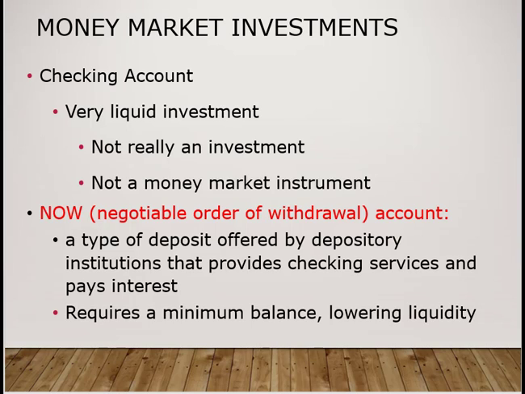A NOW account is what's referred to as a negotiable order of withdrawal. It's a type of deposit that provides checking services and pays interest. So this is not strictly a checking account, but it has an interest rate that moves it to more of an investment. The challenge with these NOW accounts is the interest rate is very low, though they're very liquid. Some of these require a minimum balance though. If they require a minimum balance, that reduces liquidity. It reduces the amount of money available should you need it for some type of an emergency.